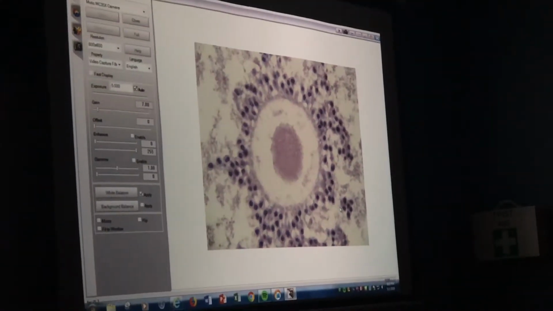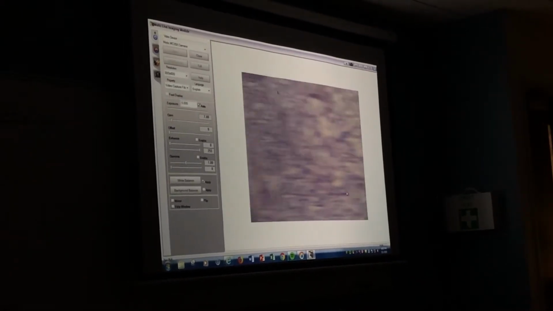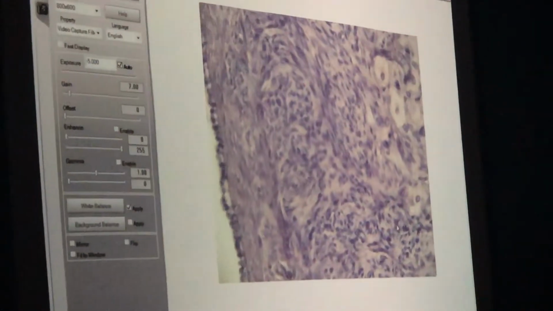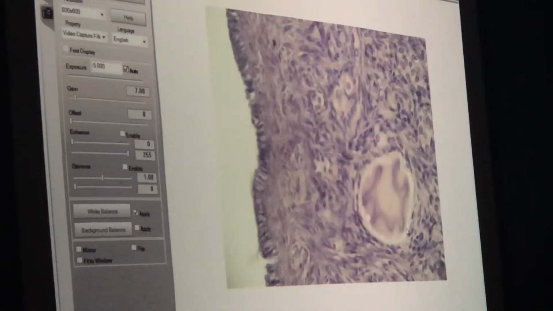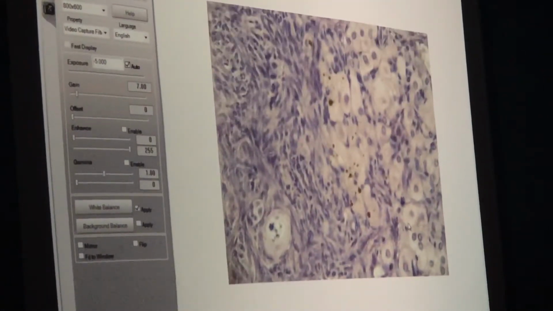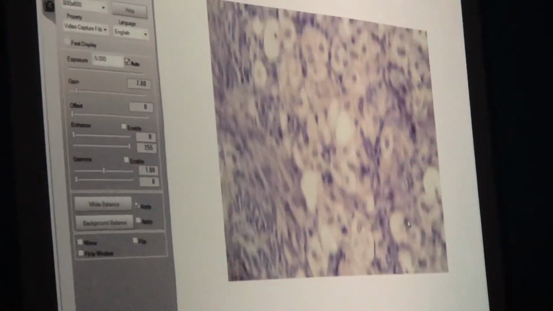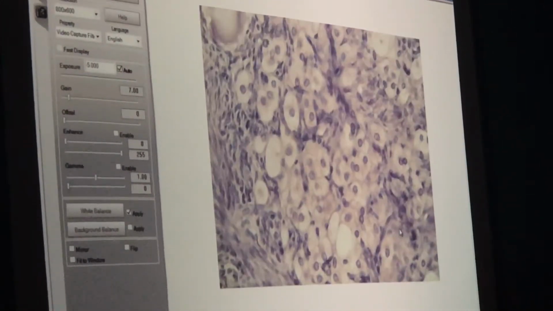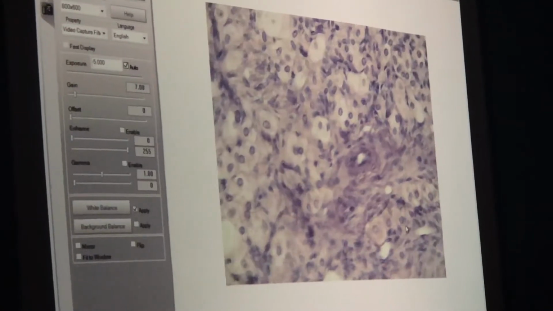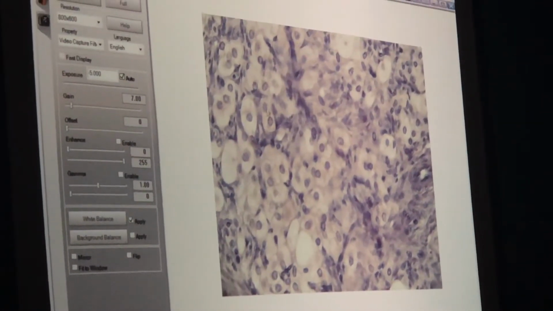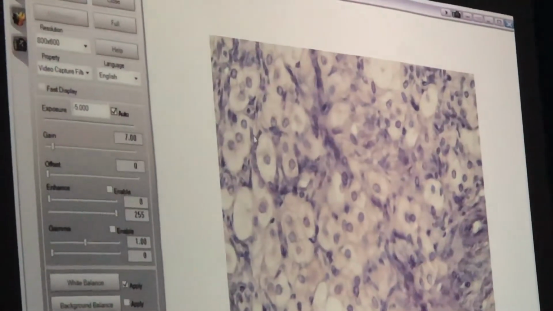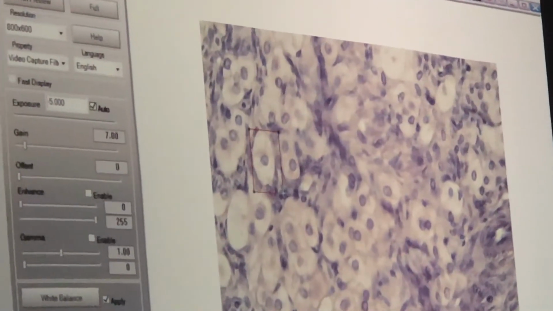All right? Okay, now what I'm going to do is go out of that follicle and go over to the edge and look for some other follicles and see what I can see. So I should be able to find primordial, primary, secondary, and we already found the tertiary. So this whole bunch of stuff that I have right here, this is a whole bunch of primordial follicles. So I'm going to kind of highlight one right there.